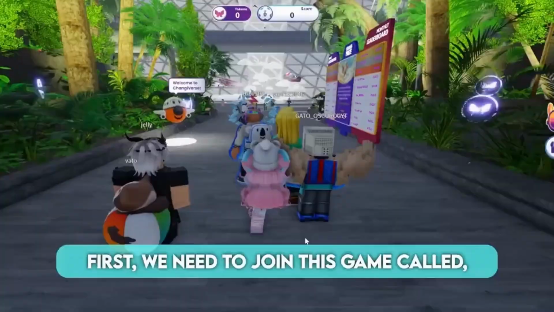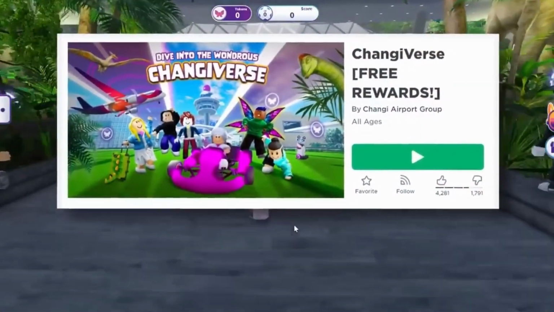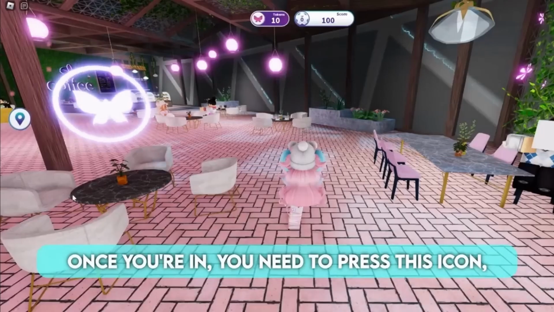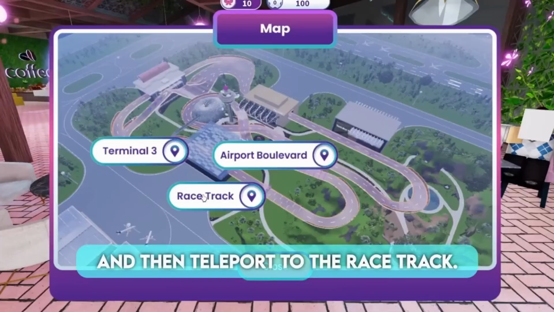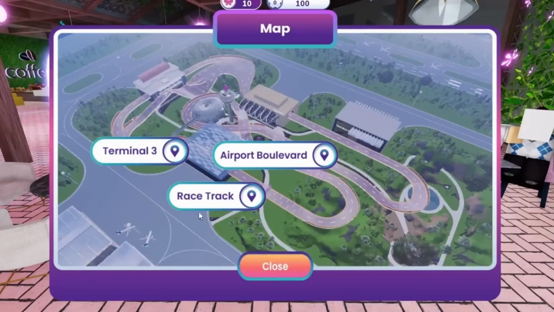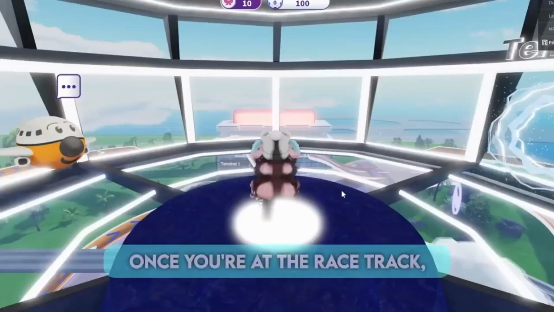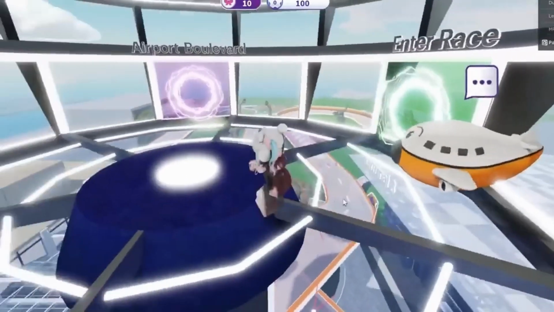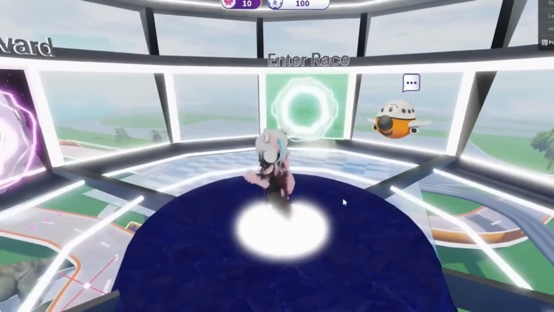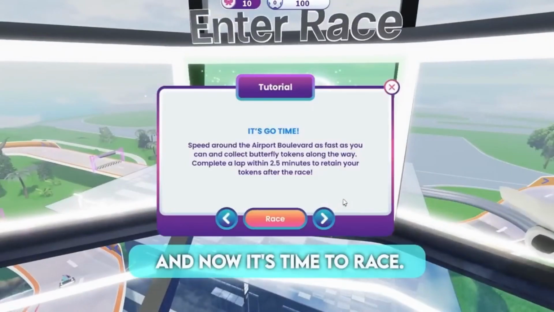First, we need to join this game called Chainiverse. Once you're in, you need to press this icon, and then teleport to the racetrack. Once you're at the racetrack, come over into this portal. And now it's time to race.